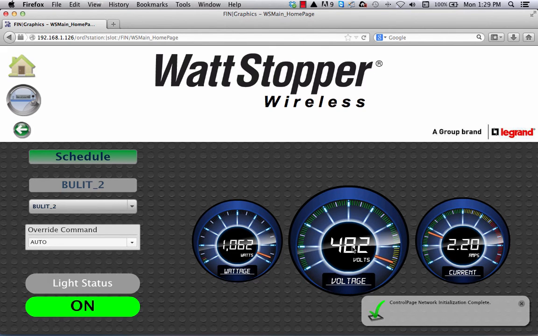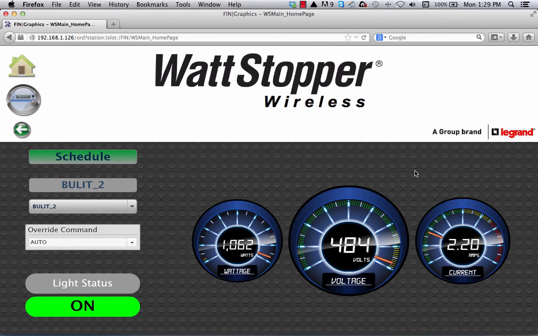In this case, it's a 480 volt circuit. Currently drawing 2.2 amps and apparently has a 1,000 watt bulb. And you can see the live data. The light status feature is a real-time feature that is commanded via current draw. So just because the command was given to turn on does not necessarily mean you get an on status.